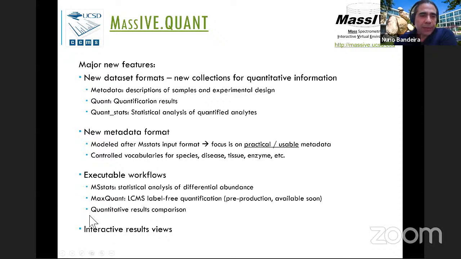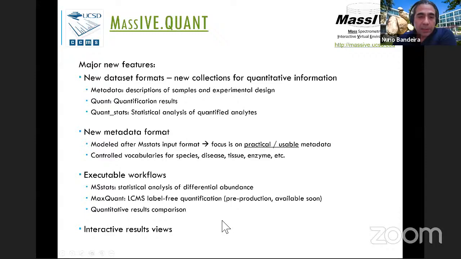And then finally, as I already alluded a little bit earlier, we also wanted to provide executable workflows that you can use directly in the system to run the analysis, to facilitate running your own analysis, as well as the analysis of public data. So these are workflows that you can use for both private and public data. So if you upload your data to MassIVE, you can actually work with it and analyze it in the process of your research project, and none of it is public. You actually have to explicitly go through a series of steps to make anything public. So you'll never make anything public by mistake. And it is ideally the better way to go and do things if the tools are available in the system. We'd be glad to support that research process directly online.